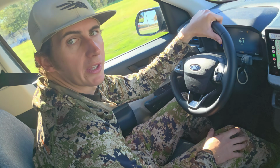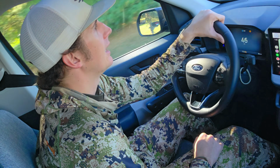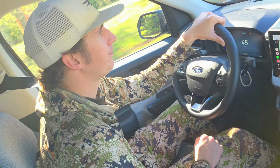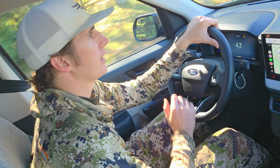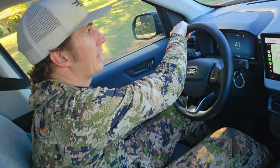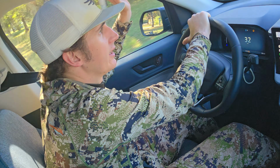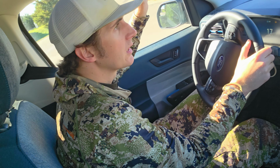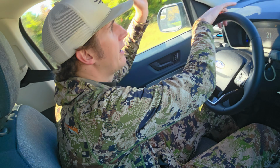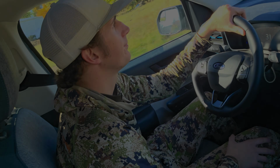Probably be a really good morning spot too, especially with the thermals on the rise. It's in the bottoms, so you get those swirling winds and thermals kind of burn you in the evening. But as far as morning hunts go, it's going to be a killer setup, especially if you got a clear bluebird day. So plan tonight, head back down to the green food plot down in the bottom. We hunted that one time so far this season. We're going to give it another go.